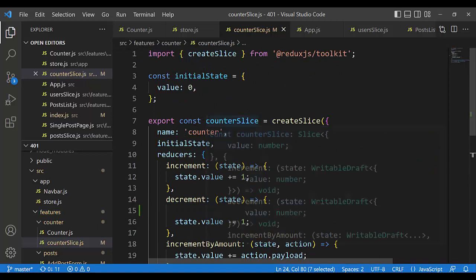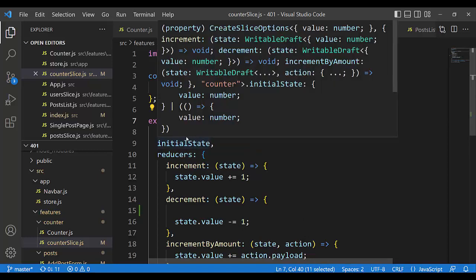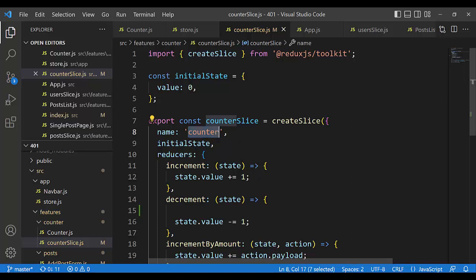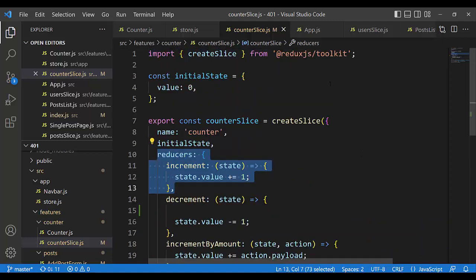But we need an action, and an action is an object. For that we must have an action creator, and it is in the background without our typing. For us, createSlice creates the action creator, but we must give it the elements. We must write the name counter, which is the feature. We must create the initial state. We must create the reducers: increment, decrement, increment by amount, because we know what our application will do and what features we need, and we write that here. But we don't need to write everything as we needed before in the old version of Redux.